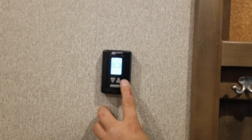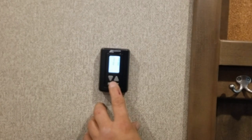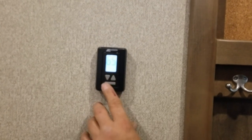To change the temperature setting you wish, that is just the arrows here. Automatically goes to heat. I'm going to scroll through and turn it back off. Right there.